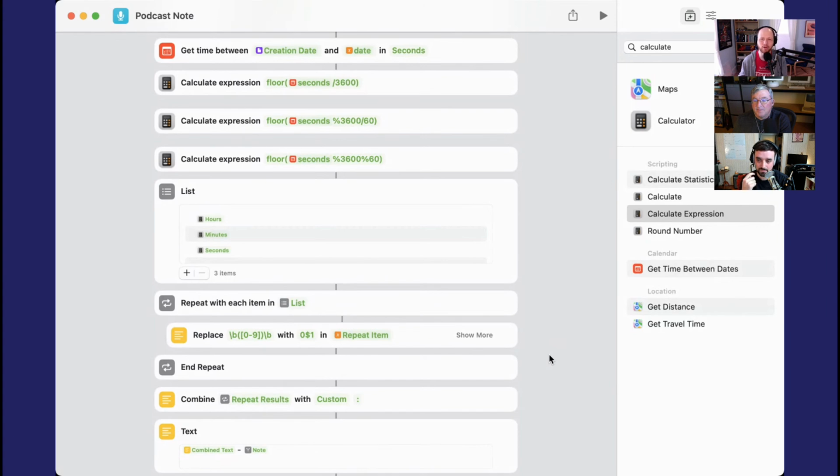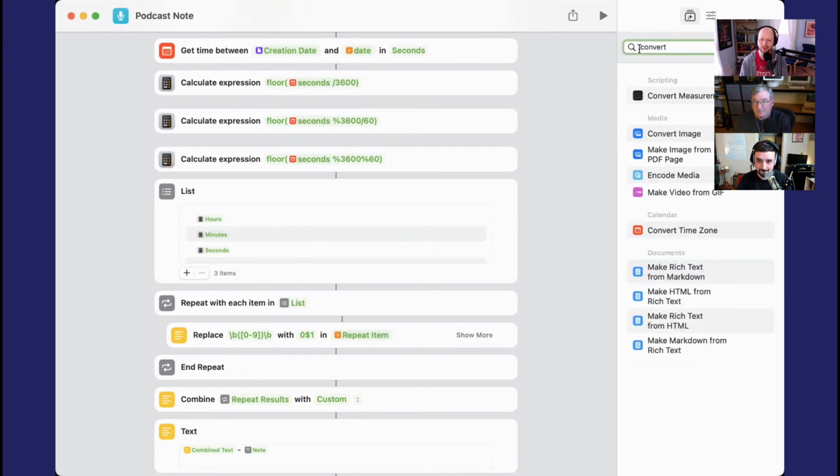Which makes sense. But you don't have a date here by default, right? You have a duration. Exactly. In fact, I even spent time trying to figure out the convert action in Shortcuts for converting measurement, which accepts duration as a type, but I could not figure out how to get anything useful out of it. That's what I wanted to do, and it would really drive me crazy, because this seems like it should be the feature I want to turn a duration into a time or a timestamp, at least, but that's not really what it does.